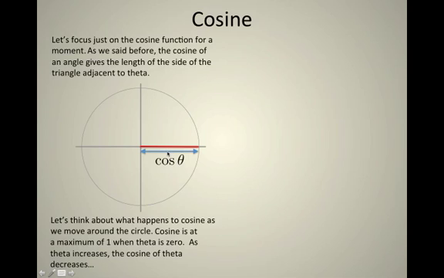Now, as theta gets bigger, the unit line is going up this way, and the adjacent side is getting smaller and smaller. By the time theta gets to be 90 degrees, now the cosine of theta, the adjacent side in other words, is 0.